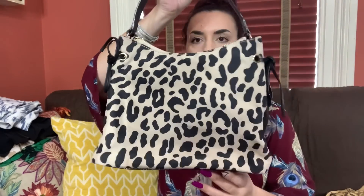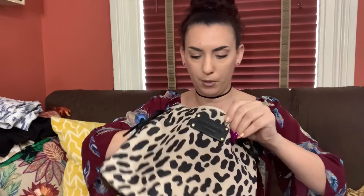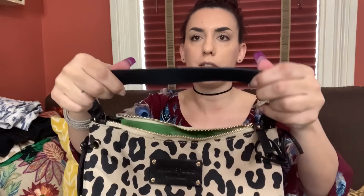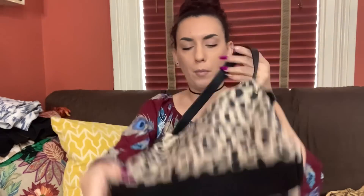Okay, onto the purses. Back to the thrift store down where I get my nails done, I found this Kate Spade — super duper cute. Excellent condition and it is authentic. It has the cute green inside — I actually think this color combo is super adorable. The inside is clean, the strap is excellent. It has cute little ties on the side and the bottom is nice. I will probably list this for about $30 to $35.